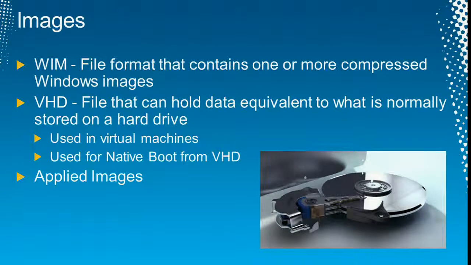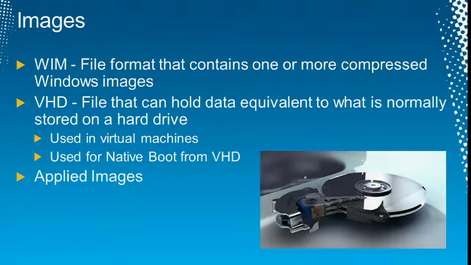So we do have two formats. We have the WIM format and the VHD format. I particularly like the VHD format because that is very simple. It's actually a raw disk, right? It's raw data with a header and a trailer. So you can actually create your own VHD file by just capturing any drive.